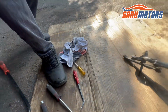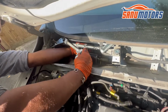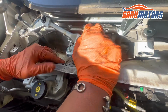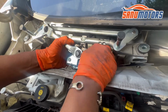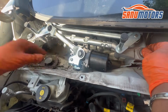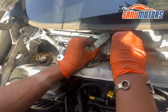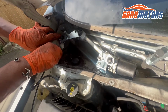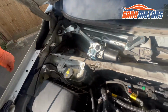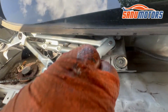Now I'm going to install this one. I'm going to slide in from the top, then after that I'm going to do this connector. Right, you can hear the click. Then after that, inside here this knob needs to push in. You can see it's in now. After that, two 10 mil nuts, one here, one there. Right, nice and tight. Now I'm going to add a tiny line here for your reference.